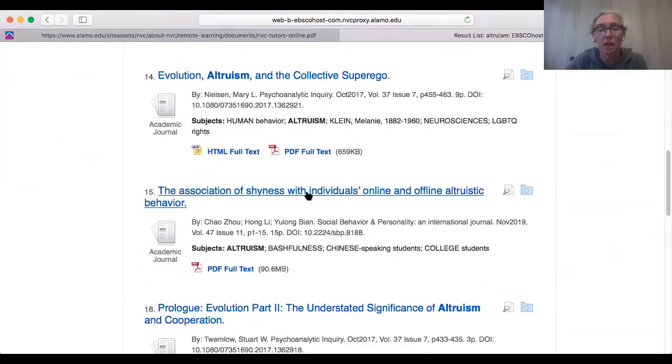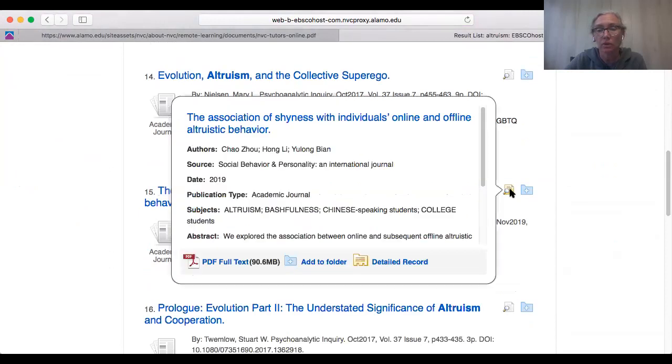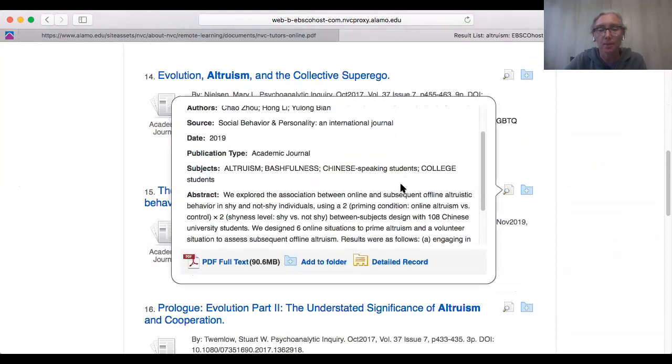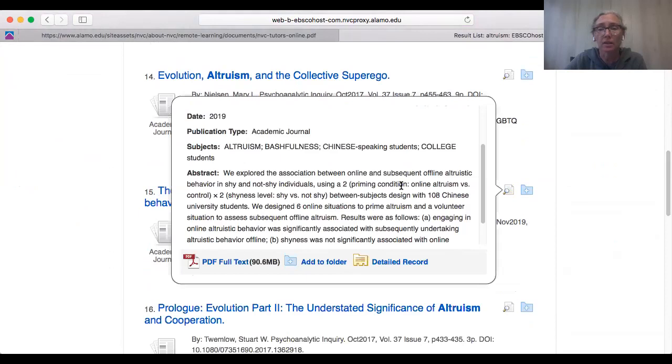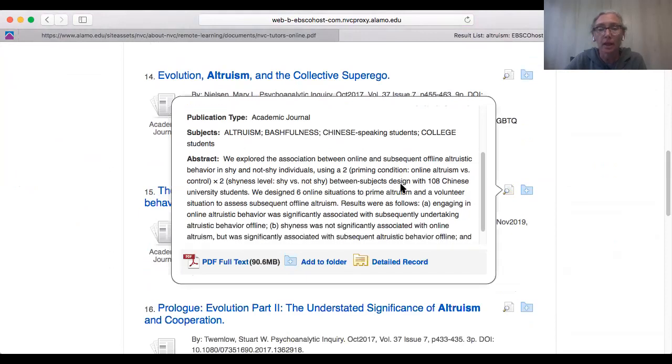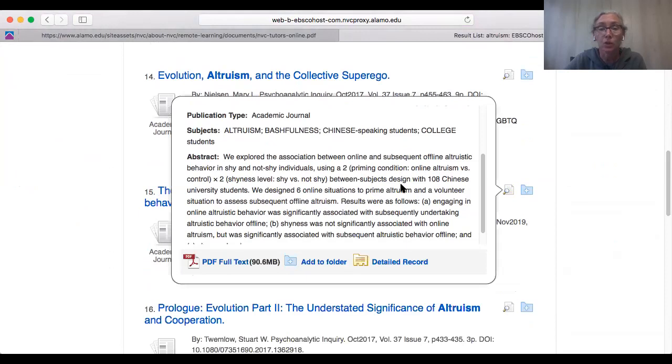The association of shyness with individuals' online and offline altruistic behavior. Now here what we can do is we can click on that, or we can hover over this, and it will actually give us the abstract. The abstract is a 150 word to 200 word summary of the article. And what we're looking for here is to figure out if we actually have a primary source.